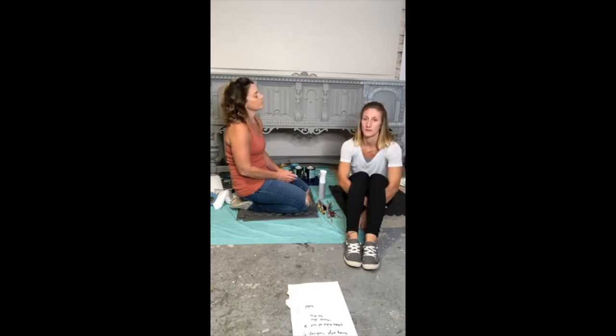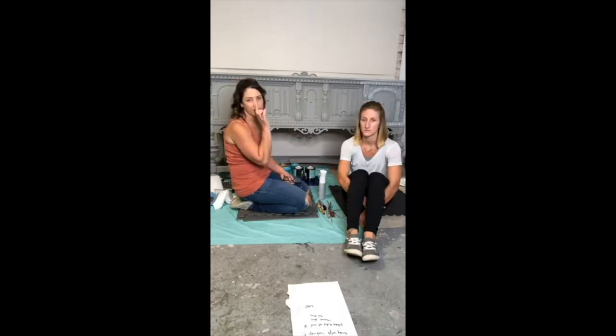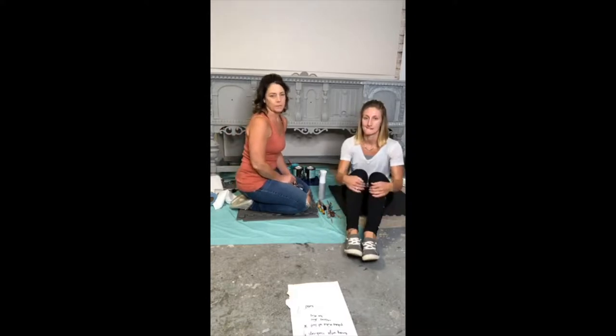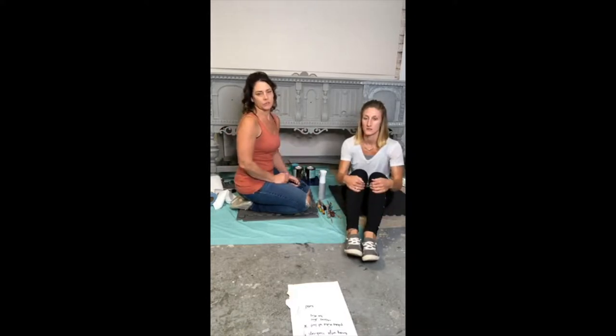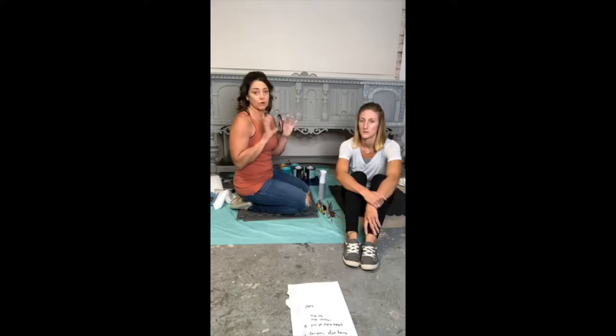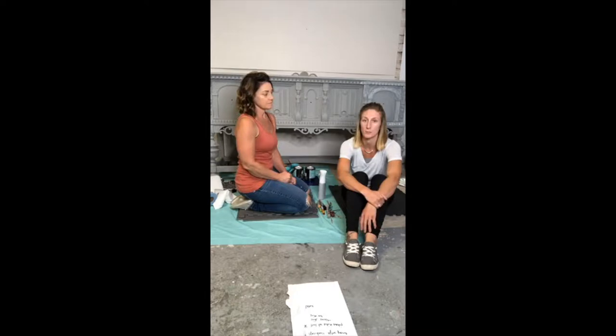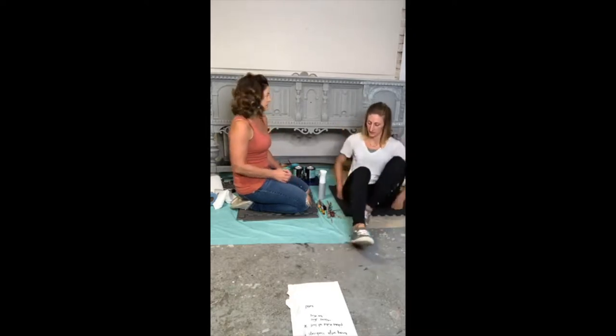So we did do one section of the door, and for tonight, I'll be moving the camera around, focusing on what she's going to be doing so you can see up close the whitewash. Even though both me and Jamie are capable, it's very hard to have two people doing one piece of furniture. We both have different pressure. And as you do this on your own, it's going to take some of your own art and your own thinking to know where you want the white. But you'll get the feel of that. Sometimes you may have a plan, and then once you get really working on the piece, your brain gets going and the plan changes.